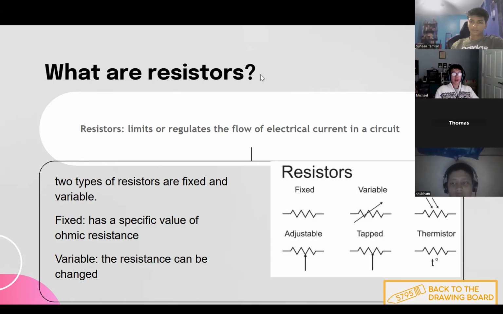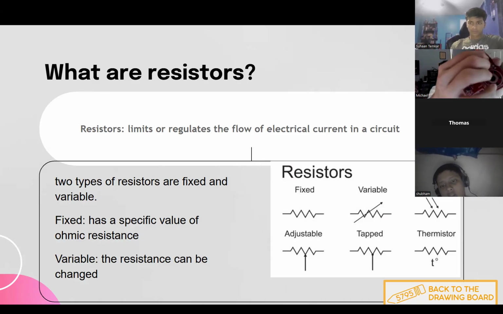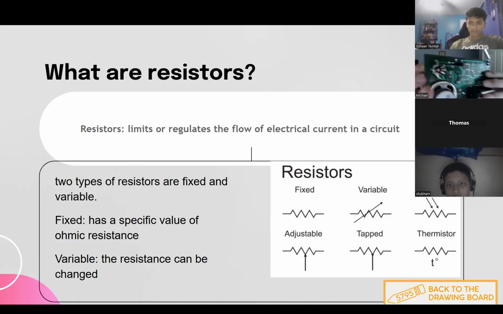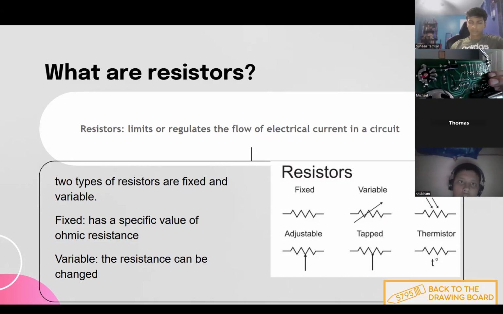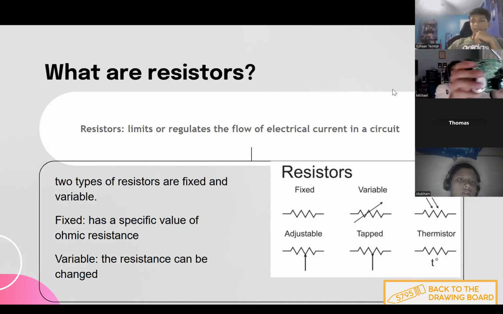By using resistors, we can constrict the current and make sure that we don't draw too much current for a circuit. These other types of resistors are also very useful. A variable resistor is also known as a potentiometer. If you see this little knob here that turns, this is a variable resistor. The way it works is we have a bunch of little things on the back. As we increase the potentiometer, and it's turning on the radio, as we increase the potentiometer by turning it, this variable resistor, we can actually adjust the resistance.